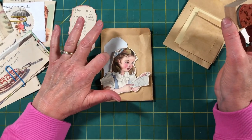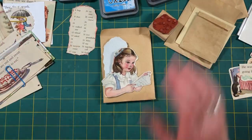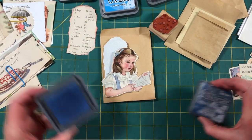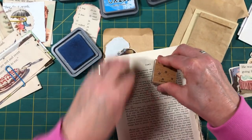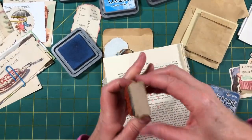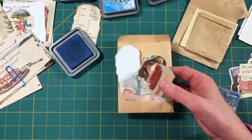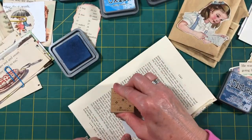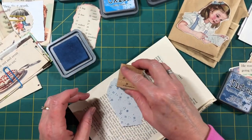I wish I had my other shade of blue. This one's called Salty Ocean — I want to grab the one that says Denim. Faded Jeans — I think this will have the right look. And then this is my glue book but I'm going to stamp off because I was using this for another project — I had pink, I didn't want pink, I want kind of the blue. I'm just going to add a little bit of interesting background to this piece before I put it behind her.